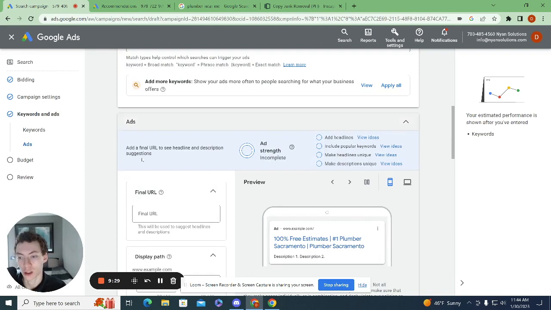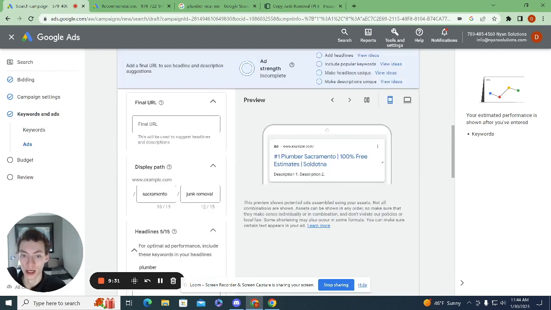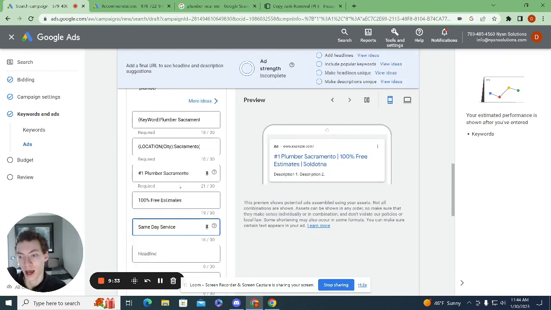Now this is a responsive search ad. So what it's going to do is take all these headlines, test out the best ones, and then only use the best performing. You see how this is changing, that's what it's going to do. If you're really set on having certain ones in place, maybe you're in a high cost per click niche like attorney, and you don't want to waste money on responsive search ad testing, you can pin.